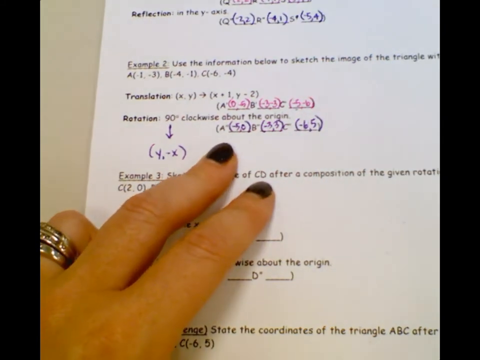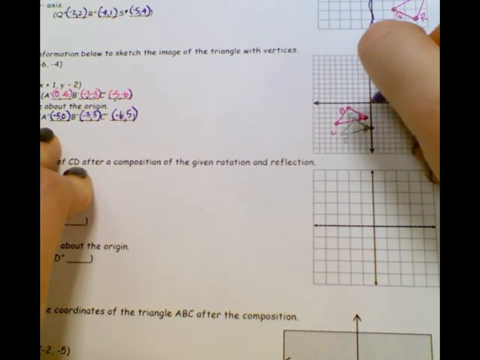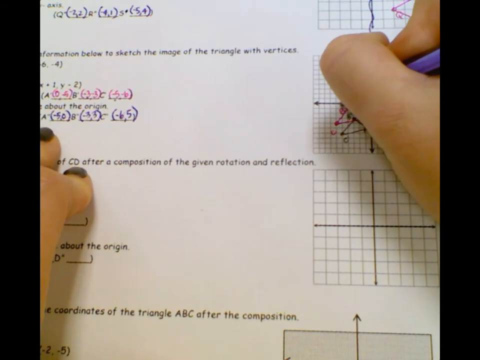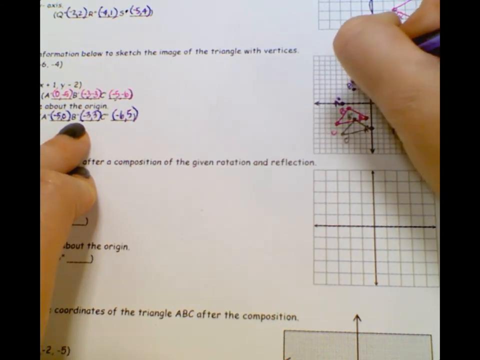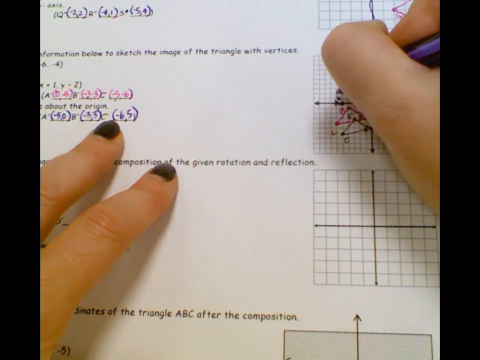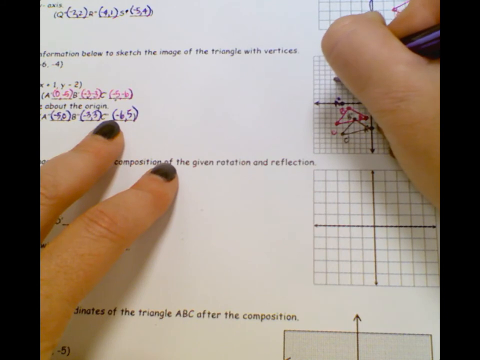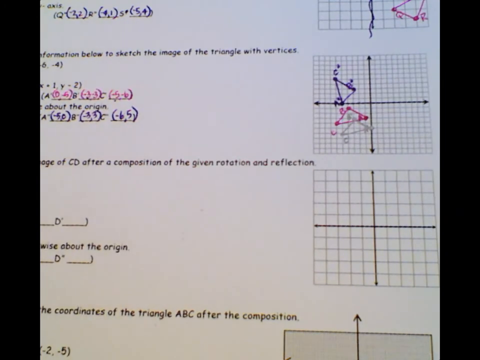Okay, and then we have to come over there and graph it. So -5, 1, 2, 3, 4, 5. Make sure you put double prime on there. 1, 2, 3, 1, 2, 3, B double prime. And then -6, and then 5, 1, 2, 3, 4, 5. There's your C double prime. So again, nothing new is happening here, guys. We're just doing it more than once.